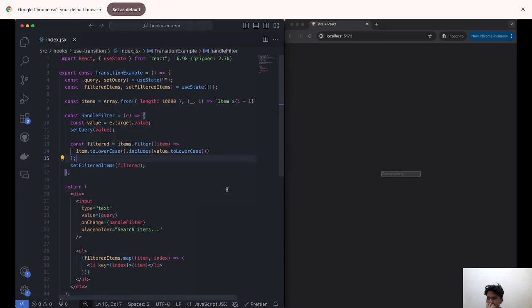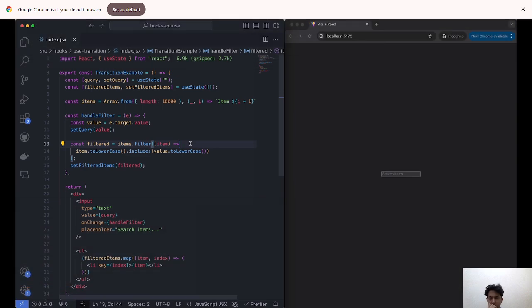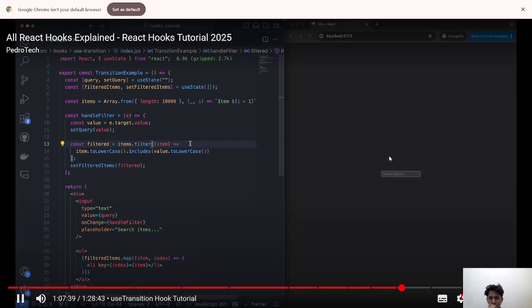Now let's talk a little bit about the useTransition hook, which is one of the coolest new hooks that React has to offer. The useTransition hook is for handling a non-urgent or slow update to your component. If you want things to feel smooth, you can use the useTransition hook. Now what most people use it for is what we're going to be showing here, which is showing a loading spinner while you're doing some sort of hard calculation.